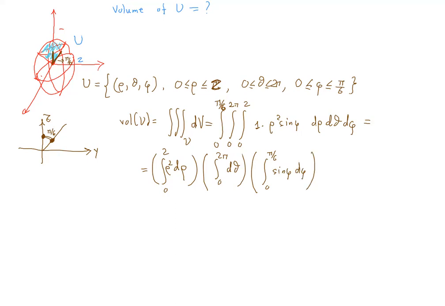Okay, let's compute this integral. So we will have rho cubed over 3 from 0 to 2. That is going to be 8/3. Then we have the integral of the function 1 from 0 to 2 pi. That gives you 2 pi. And finally, you have sine of phi, and the antiderivative is negative cosine of phi, and you need to go from 0 to pi over 6. Put pi over 6. That will give you cosine of pi over 6, which is square root of 3 over 2, with a negative sign, of course, in front. And then you need minus negative cosine of 0. Cosine of 0 is 1, so negative 1, which will give you 1 minus square root of 3 over 2. If you clear denominators, that's 2 minus square root of 3 over 2.